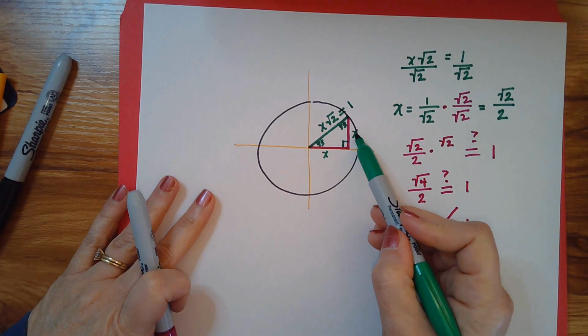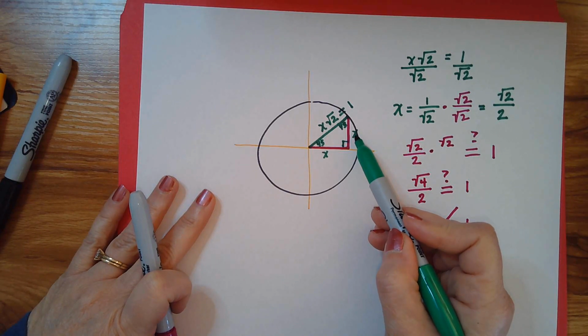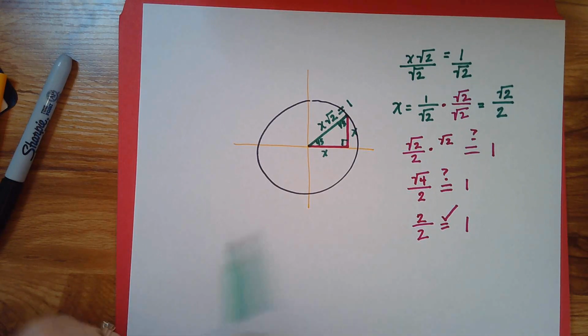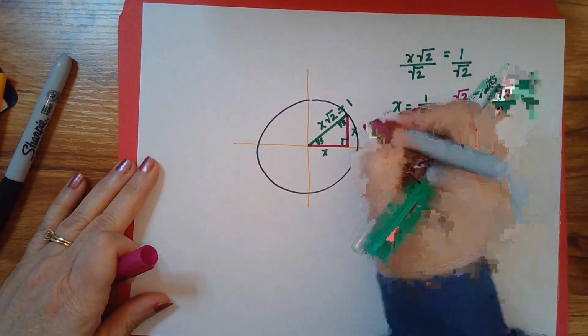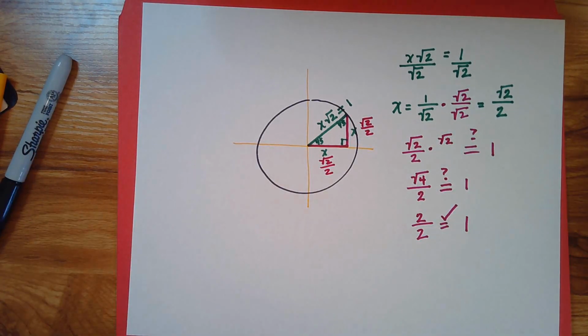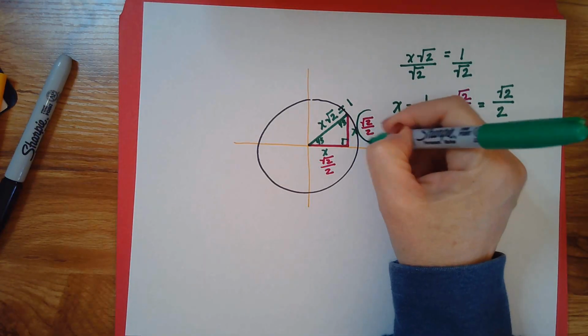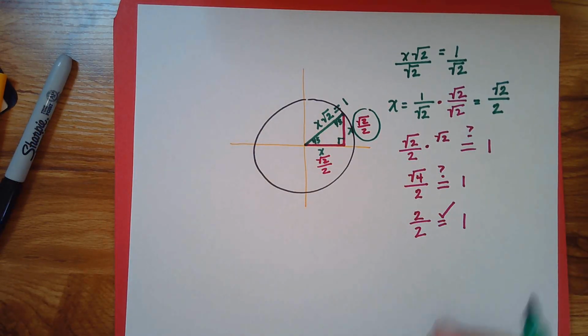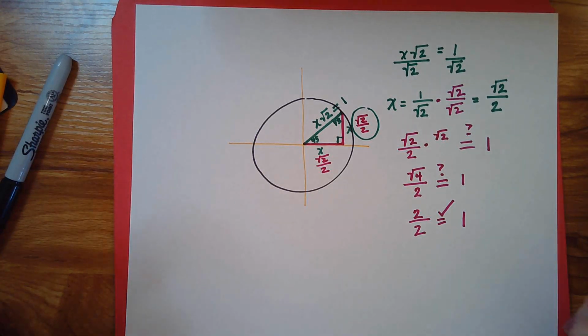So instead of writing about 0.707 here, like we did on the previous page, I could also write that this is root 2 over 2, and this is root 2 over 2. Either way is correct. Usually in trig, we're going to see this because they want the most precise answer, which is kind of silly because there's so much rounding in trigonometry. But anyway, that is what they would do.